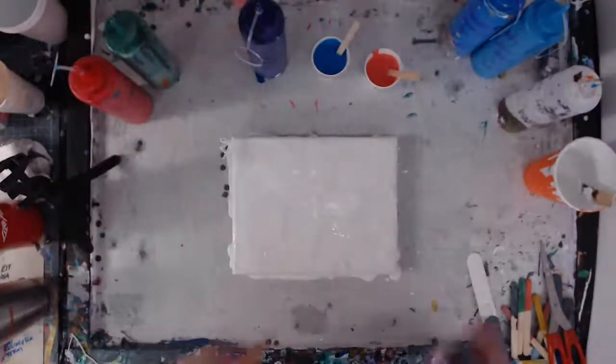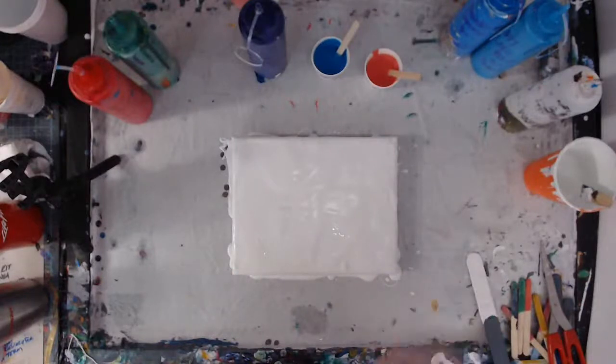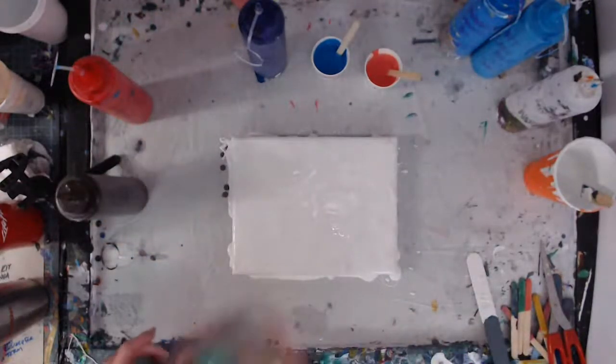Okay, so I'm going to do just circles. I'm going to see how this goes. Actually, we're going to start with the green, and then I'm going to put brown around the edge.